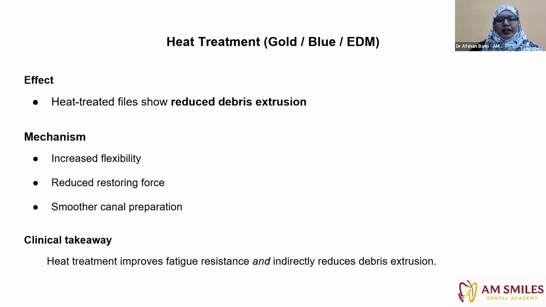When you heat treat it to around 250 to 300 degrees Celsius, it is going to become golden color. So these gold color files are also shape memory files. They are also less flexible, but the cutting efficiency is high. But what happens? More debris, and it is not flexible, because of which the debris is pushed inside the canal. And next, when you heat treat it, it will turn into blue color, which is actually a control memory file, more flexible. So your debris extrusion is much more reduced when it goes to blue.